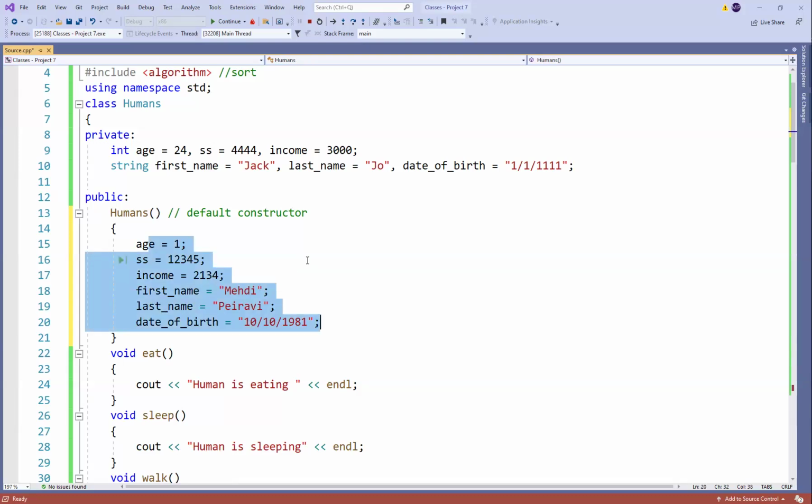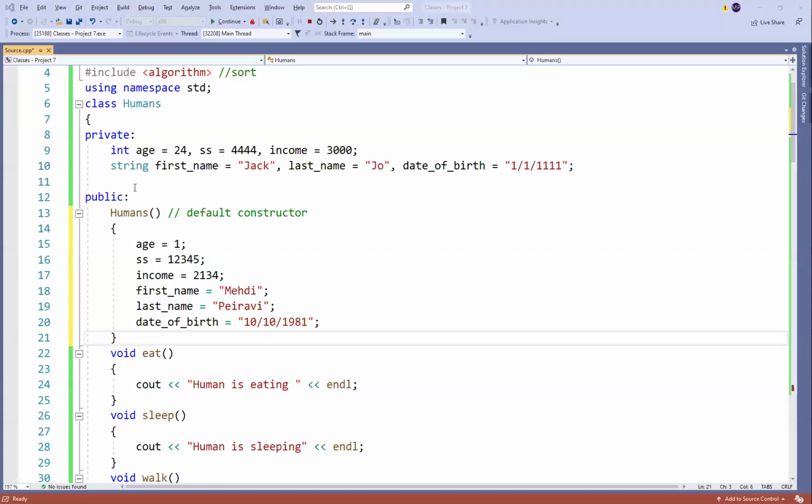You could add more constructors to your class. So in this example, this class has a default constructor.